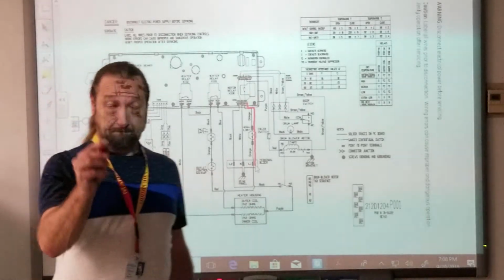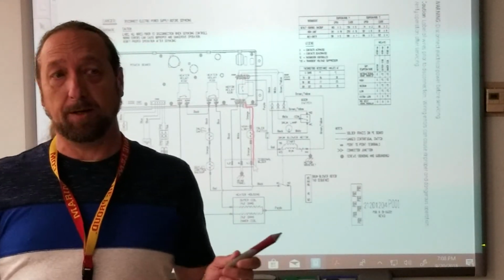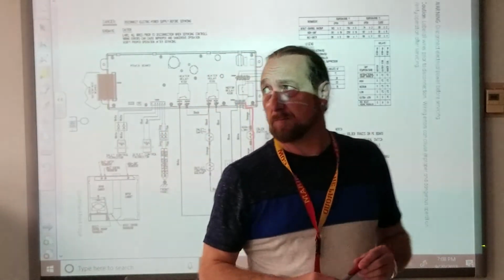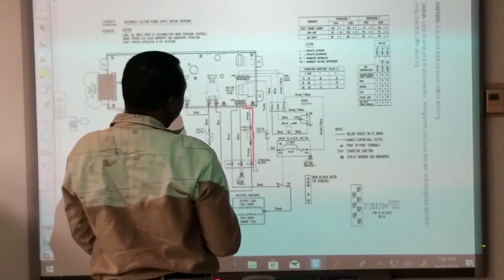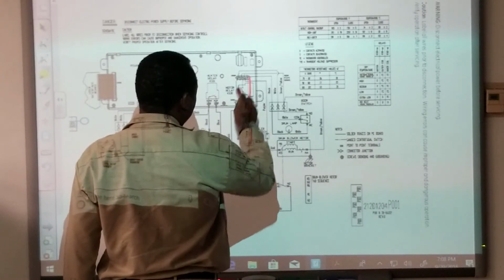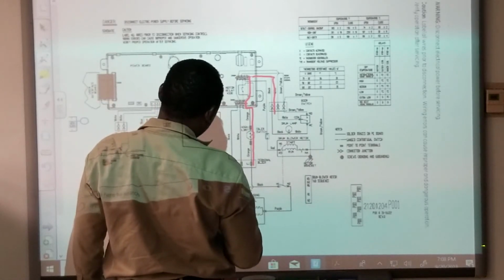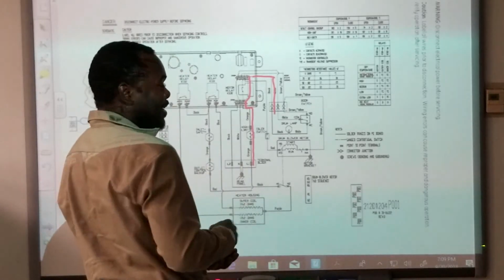Does someone want to complete that circuit for the motor for me on the board? Nobody? Somebody? Come on, Junior. So I got power into the board. Show me how power is going through the motor. That's a light bulb. No, I don't see it.